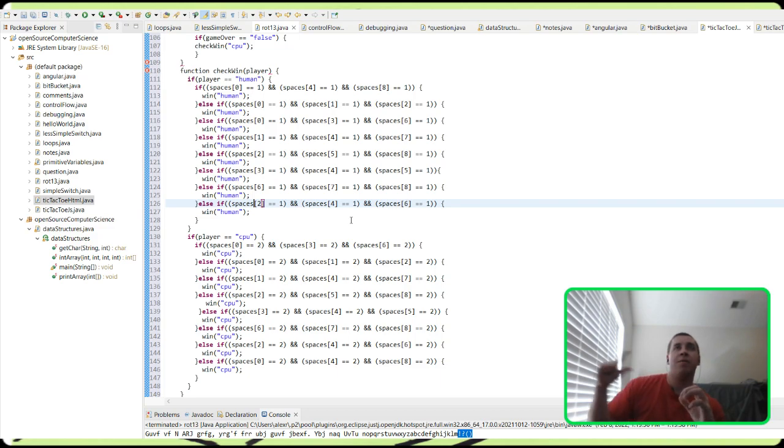Then 3, 4, 5 is the middle row. 6, 7, 8 is the bottom row. 2, 4, 6 is a diagonal. 0, 4, 8 is the diagonal.